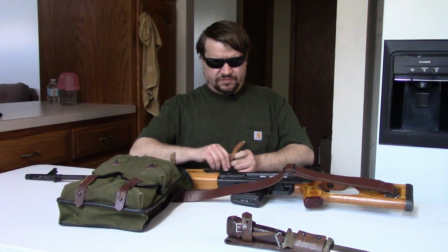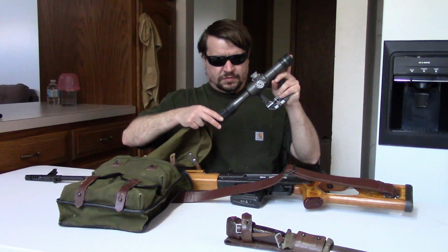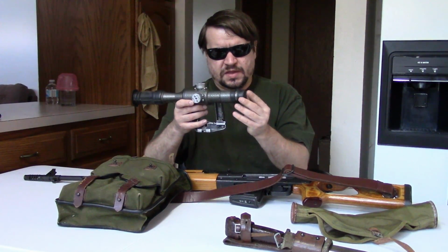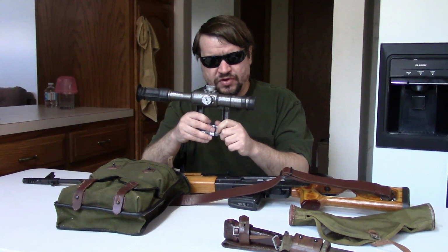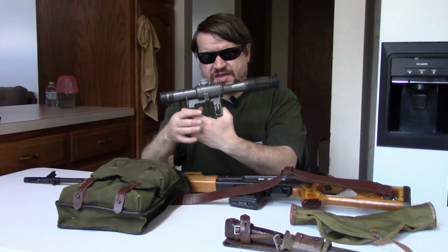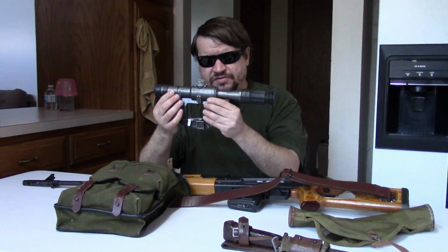There are a few different styles of scope cover. This is the kind of the nylon-y style. This cover can go over the rifle too with the scope. This is the LPS-4. This is the Type 2, the most common style. It's based on the original Russian PSO-1 4x24 scope. Now the PSO was battery powered. The early LPSs were battery powered as well, but quickly they would go to the Type 2, which was tritium illuminated for the reticle, which made it a little simpler and easier to manufacture.